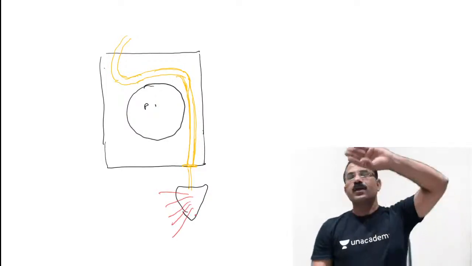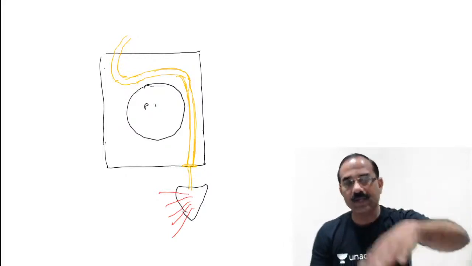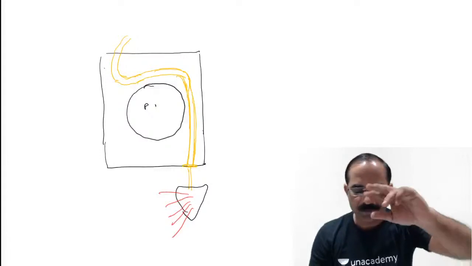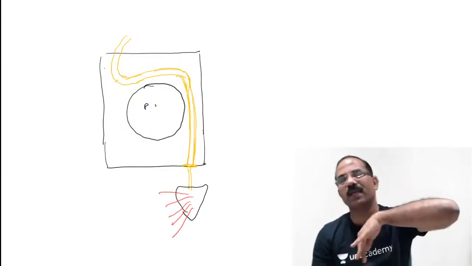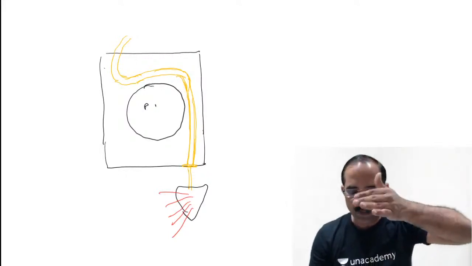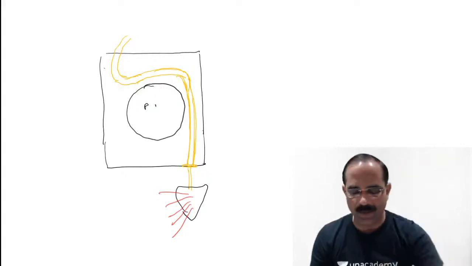So the facial nerve enters into the internal acoustic meatus, then into the middle ear. It undergoes a bend, that's a genu, goes above the promontory, undergoes a second bend, the second genu, goes behind the promontory, gets out through the stylomastoid foramen, enters the parotid, and gives 5 branches.